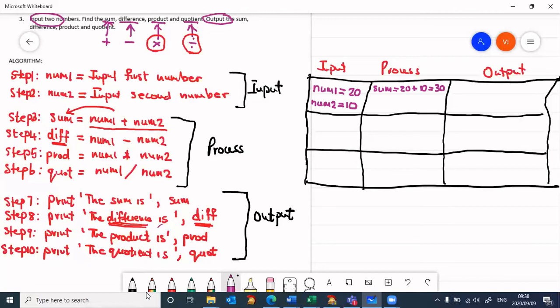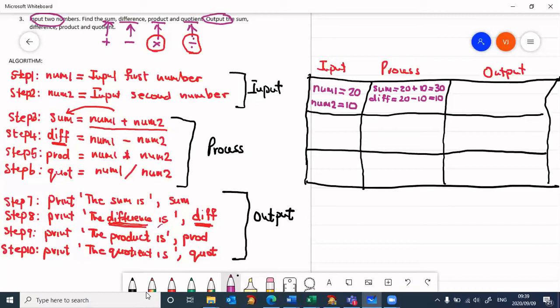Step 4, diff is equal to, and here we're taking num1 minus num2. We're just following the steps that are in the algorithm. So diff equals num1, which is 20, minus num2, which is 10, and that is going to give us 10.